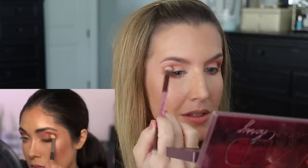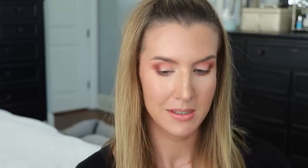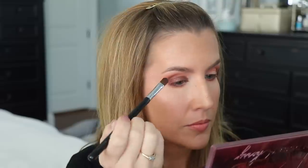I'm going to take the Urban Decay brush and blend that a little bit. This is where it gets really intense for me because I don't typically use a deep shade like Drunk Dial all across my lid, but she does and that's what I'm going to do. I'm taking this on my Sigma E58, tapping off the excess, and wetting it with my MAC Fix Plus — I may end up going in with my finger. I'm going to take Hotspot and put it lightly on the brow bone because my eyes in particular really need that. Then I'm going to line, do mascara, and come back to do a little highlighting around the eyes.